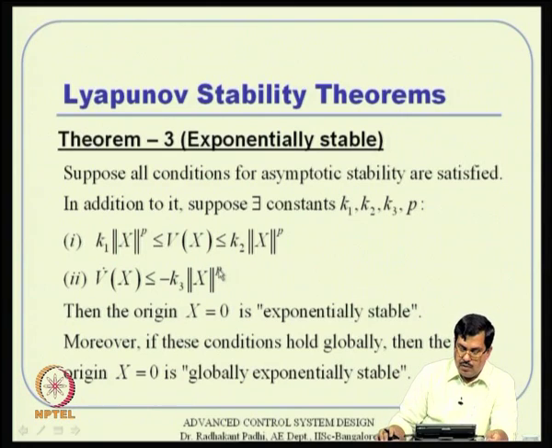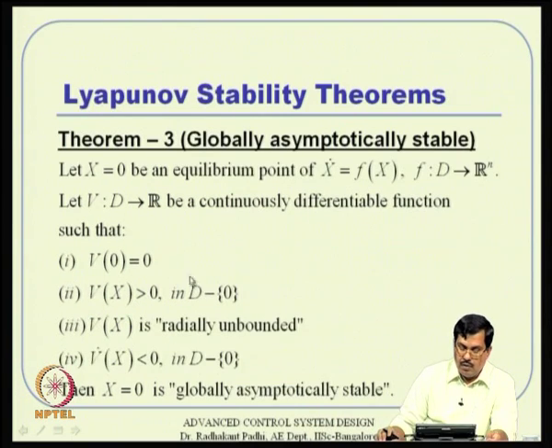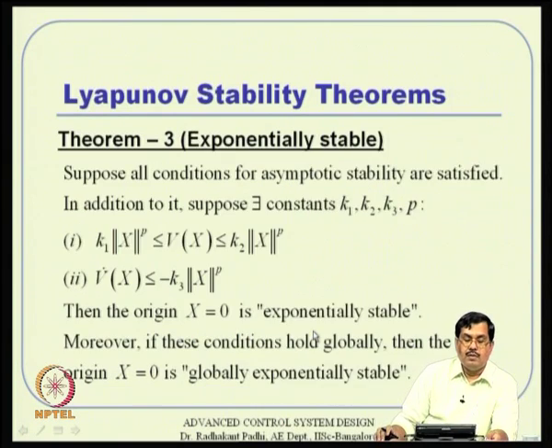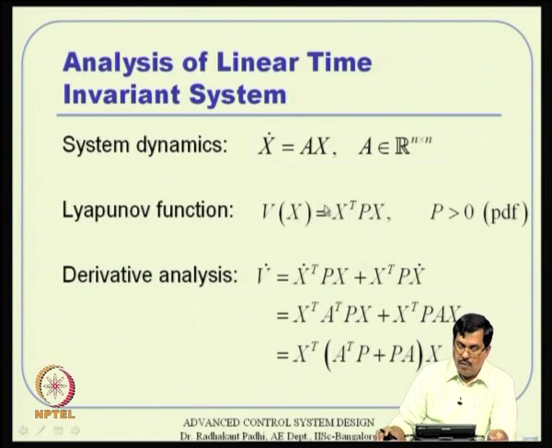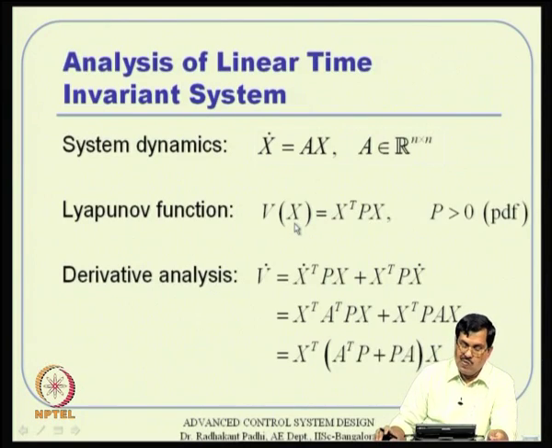So, if these two conditions are satisfied in addition to whatever conditions you have here, then it is locally exponentially stable, or if V of x is also radially unbounded, then it becomes globally exponentially stable. But as we discussed previously, for nonlinear systems in general these conditions are difficult to utilize. For linear systems it is possible by using the Rayleigh inequality and all that we discussed before.